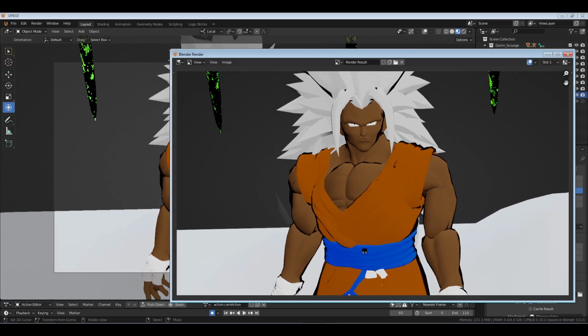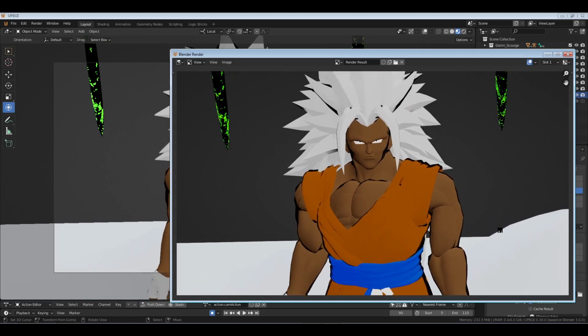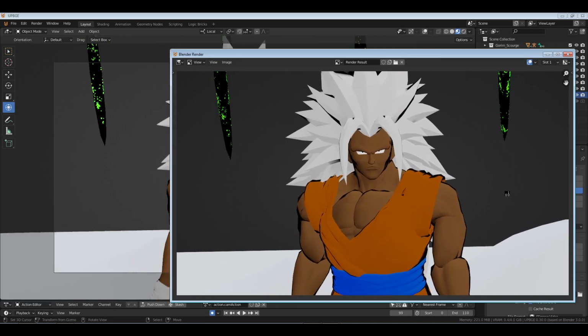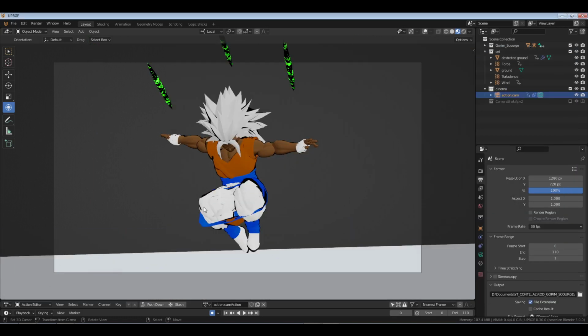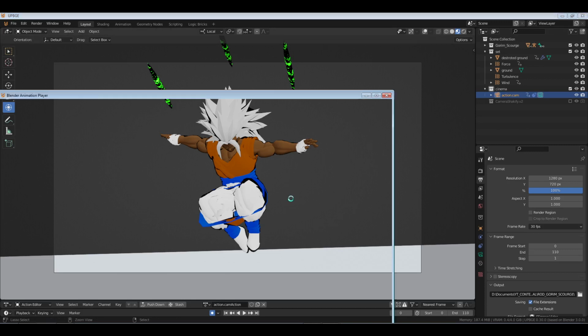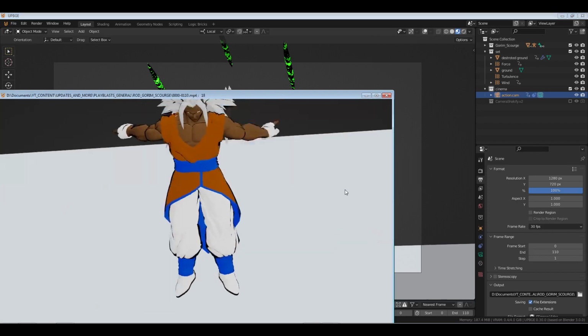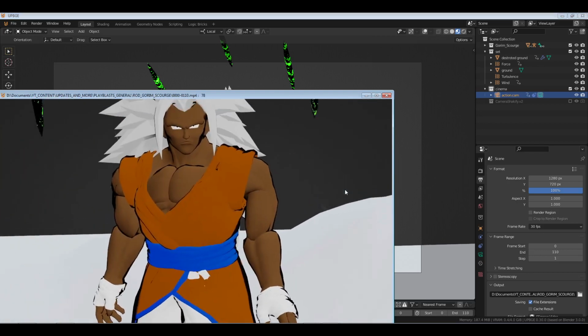I hate that his pants are peeking through right there. I don't understand what these models... the normals on these, the geometry on these models is just horrendous. All right, playback again down here in the corner. Oh, this mouse, man. Well, come on. You gonna play it? All right, not too bad.